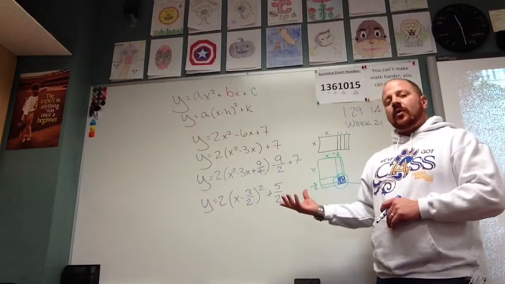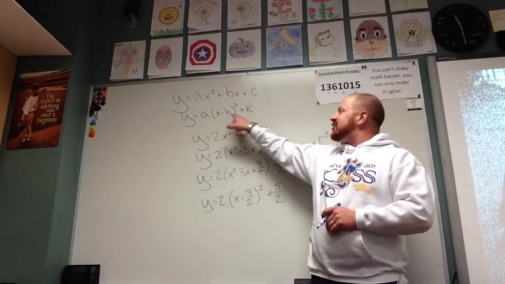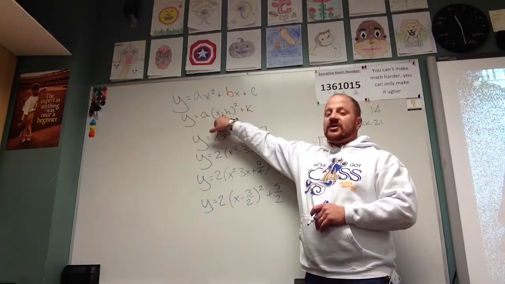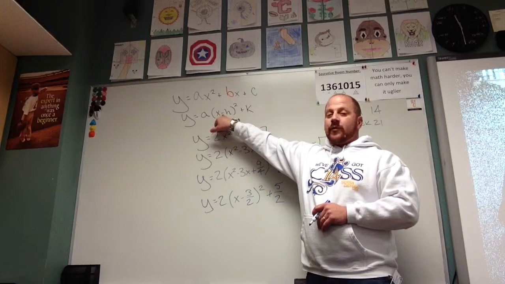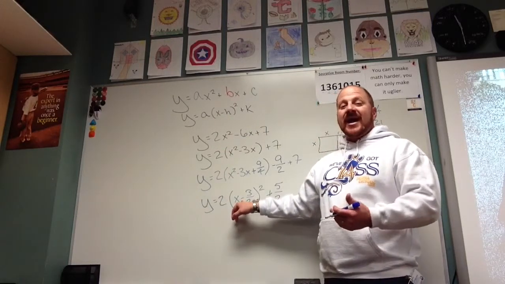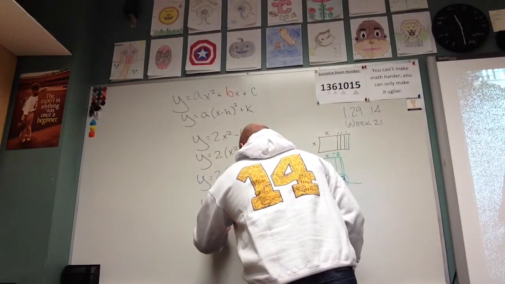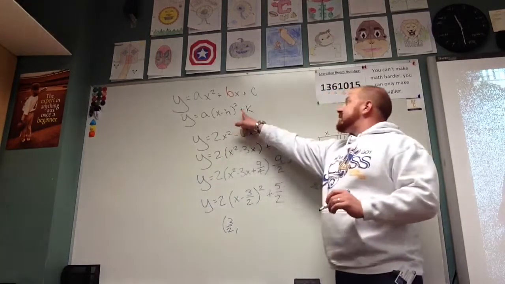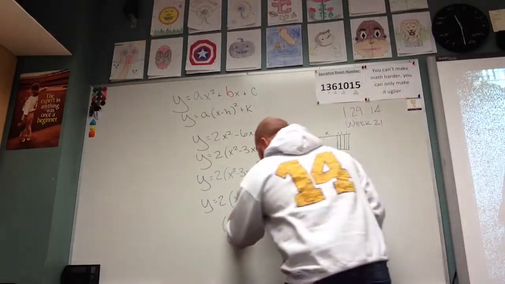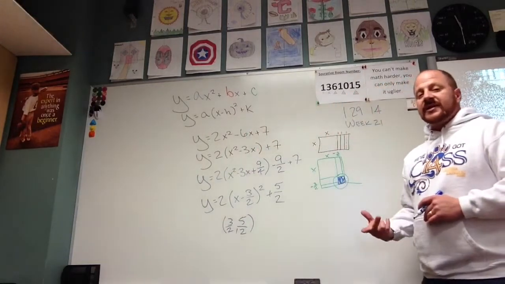Now that I'm in this form, it's called vertex form, and it's aptly named because the h and the k are going to be my vertex. Note the negative sign in front of h is what we need for our form. So down here, if I have a negative sign in front of my 3/2, my x value is just 3/2. And then my y value in our form has a plus in front of it. Down here, I've got my plus in front of it. So the y value is 5/2. That's going to give you your vertex.